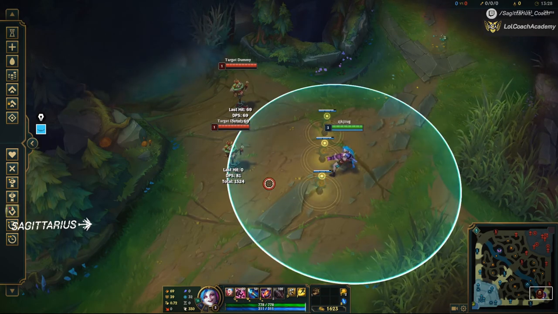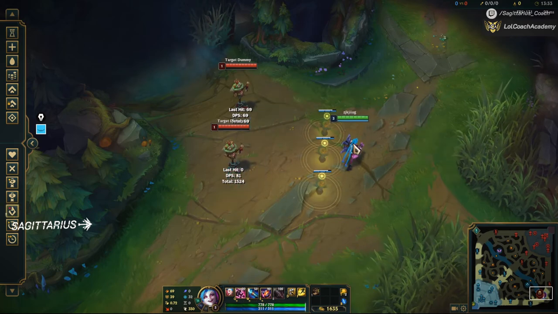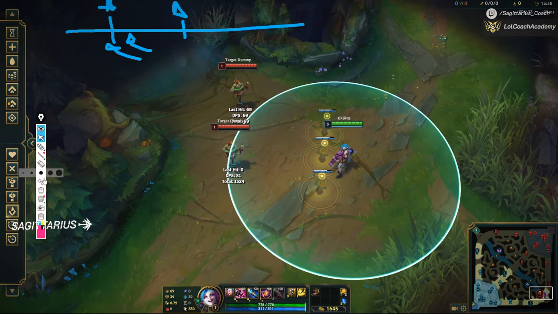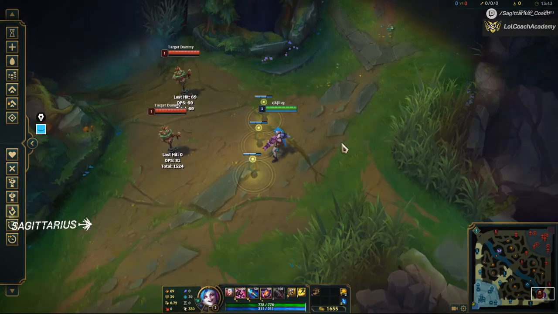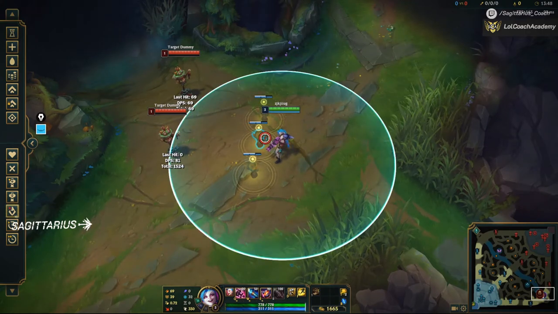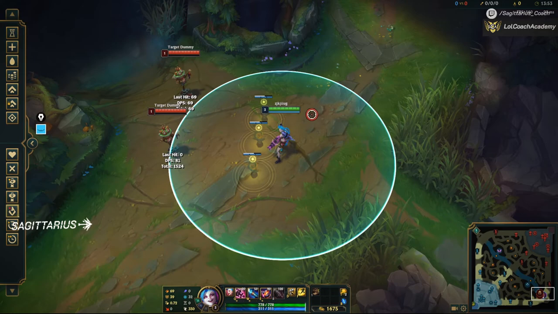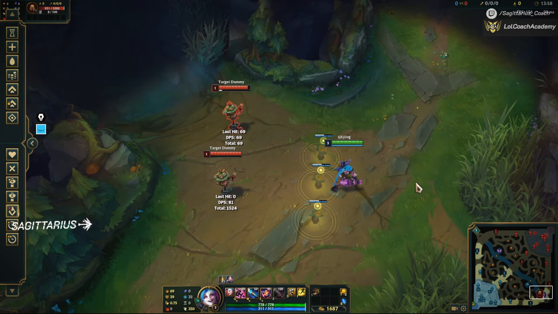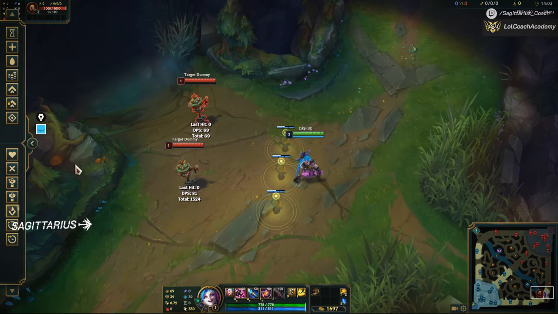So the idea is that now you're gonna have to try to get 81 at 1.5k again. But there are rules. Rule number one, you gotta look like a high elo chat, not like a low elo cringe. I'm sorry guys, it's just a meme. Meaning that you gotta click on the ground. Remember, how did we say it was? You click on the ground a lot. You click on the enemy only once. So if you ever do this, clicking two times on the enemy, disqualified. Start over. No, just kidding. Maybe don't start over, but you get the point. Don't click twice. But on the ground, you want to click many times.